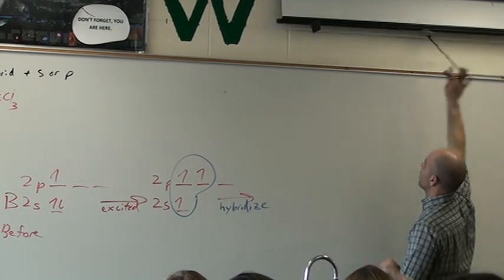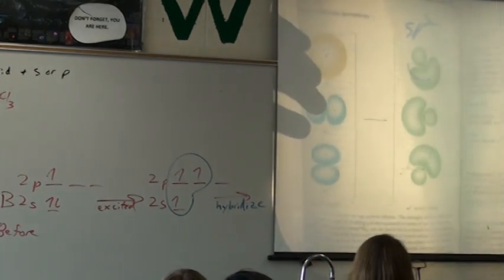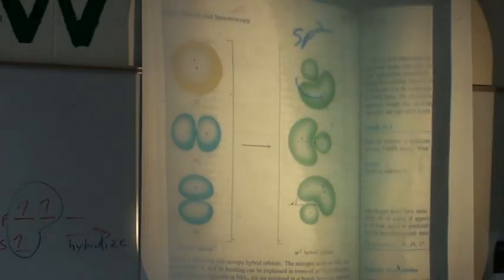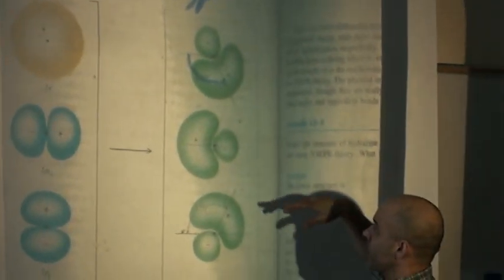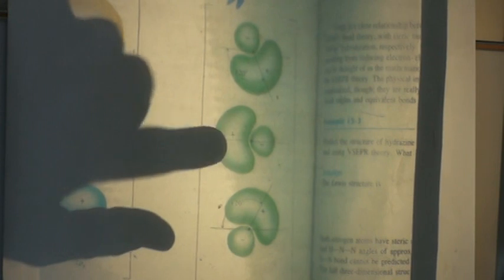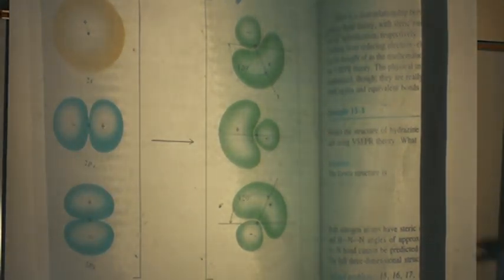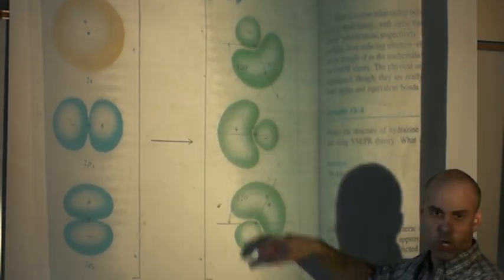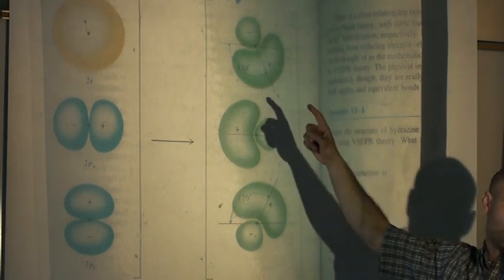And the shape I get out is like that. So 1 sphere, 2 dumbbells, and what I get out are 3 orbitals. They each pretty much look like the sp's: kidney bean and corn, kidney bean and corn, kidney bean and corn. The only difference is I get 3 of them, and they're all 120 degrees from each other. And we call them sp2s.